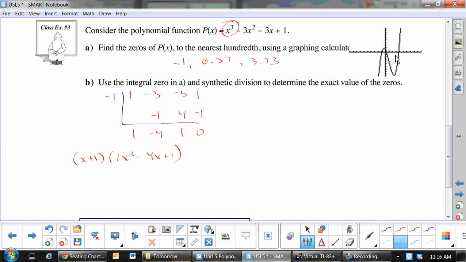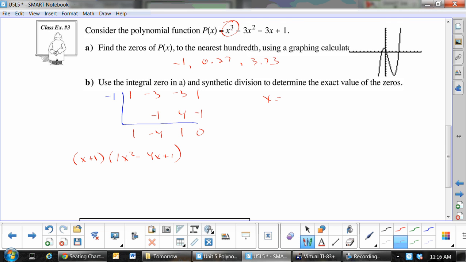This is what I need you to know. Okay? So this is what you need to do it. Good. You walk out with that skill, everybody's happy. So you need to know this skill. What two numbers add to give me -4, multiply to give me 1? They're not nice, are they? Okay? So we've got to use our quadratic formula.